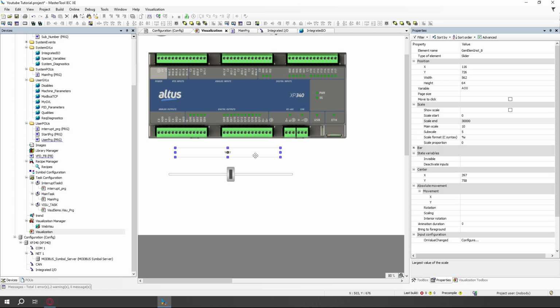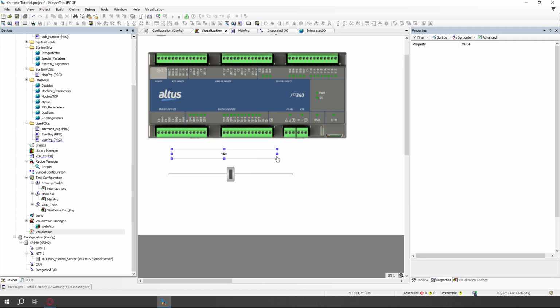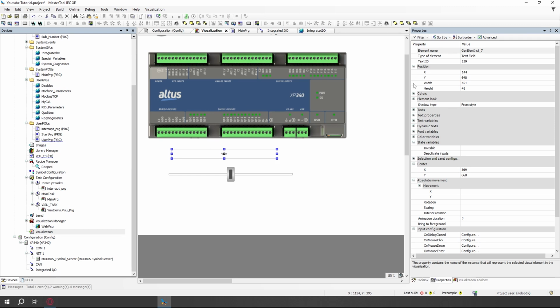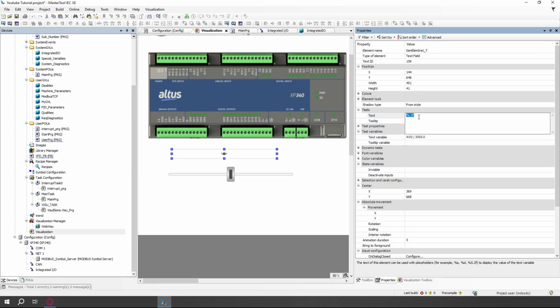Okay, and let's use this text field to monitor the voltage my analog output is generating. So what I did here is I placed a text field, and in the text variables, I selected my A00 divided by 30,000, so I can see the value in voltage in 0 to 10 VDC. And in the text tab, I just placed a placeholder %.2f, so I can see the value as a float. As I'm dividing 30,000 by 3,000, I want to see the decimal values of this result.